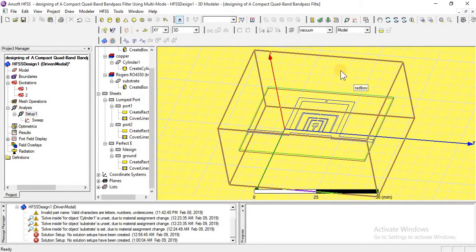It will take almost 15 to 25 minutes to analyze your project, and I am going to analyze this project.